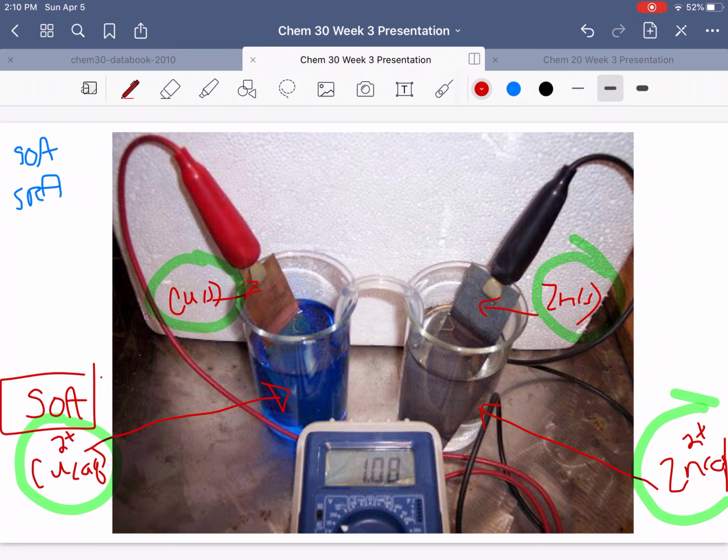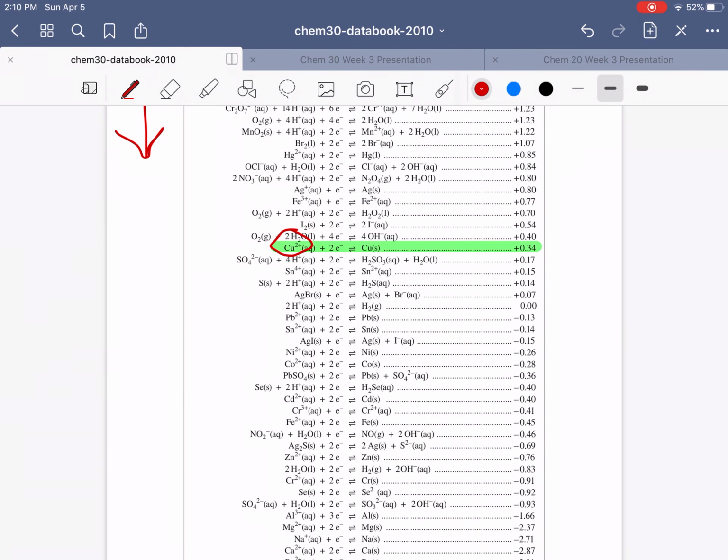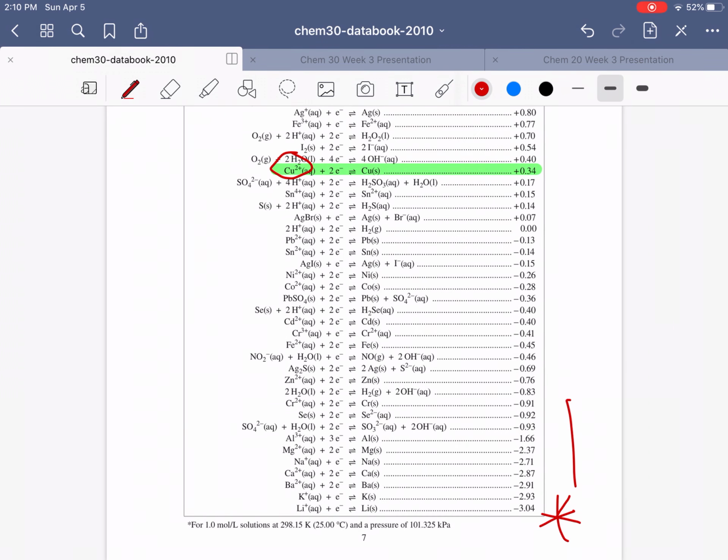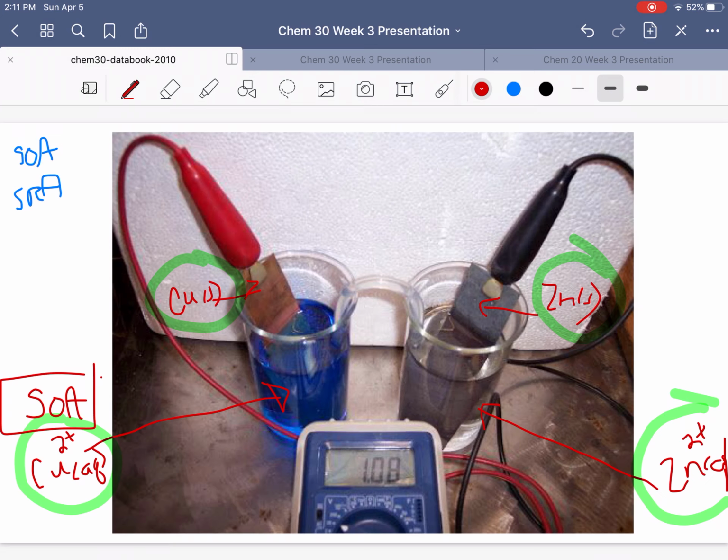That's important, right? Take note of it. Vice versa, let's look for our strongest reducing agent. Our strongest reducing agent, we're going to have to start at the bottom down here and work our way up. And as we start to do that, you hit it again pretty quickly. Here it is with zinc solid. So zinc solid is going to be our strongest reducing agent.